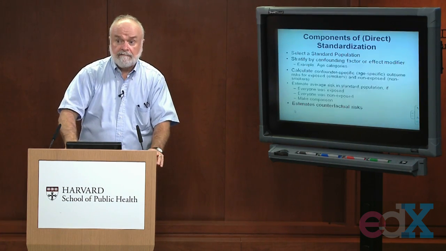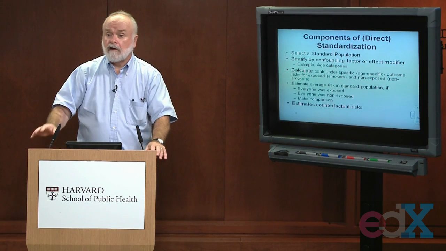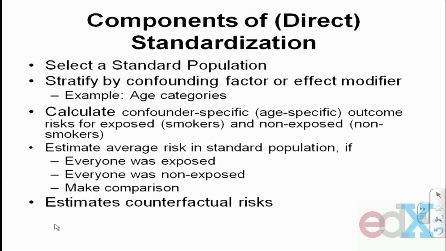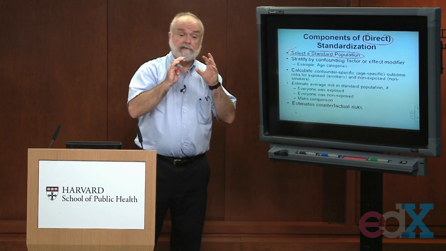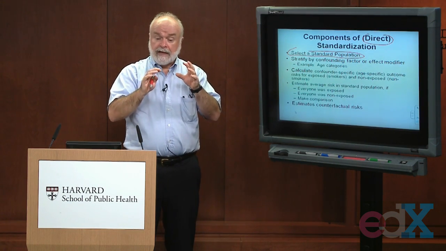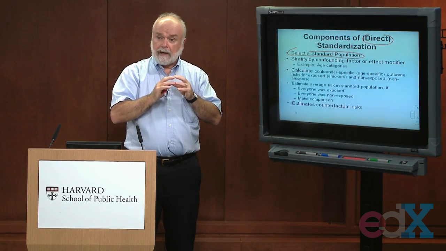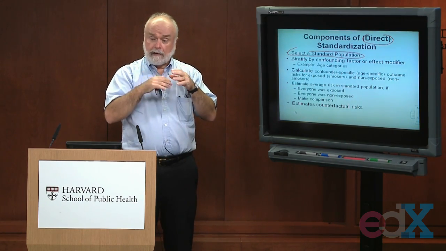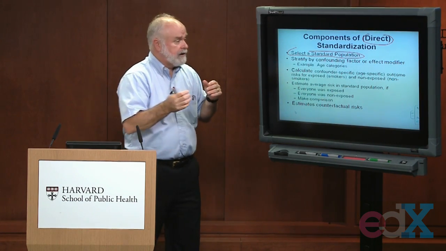And again, this is a review because Marcello's already talked about standardization. So what are the steps involved in standardization? Going back to what Marcello's been talking about, I'm talking about direct standardization. So what do I do? I start out by selecting a population called a standard. And I'm going to describe the effect of an exposure in that particular standard population. Now, how do I do that? How do I take into account effect modification?